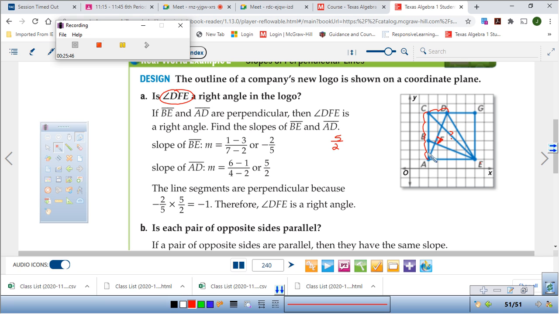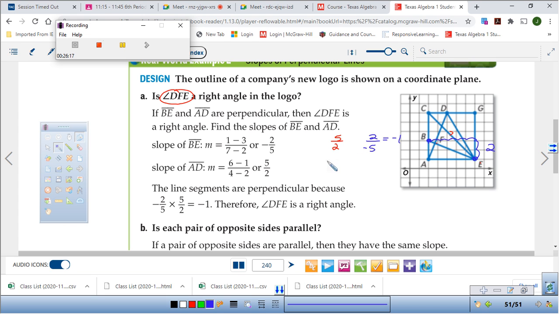Now I'm going to do the other line right here, okay? I already figured out that slope. Now I'm going to figure out this slope for this point here to here. I'm going to go up 1, 2. 1, 2, 3, 4, 5. Oh, wait. I'm going to go up 2. And I went to the left 5. Wait. Are those negative reciprocals? 5 over 2? Oh, yeah. I flipped them over, 5 over 2 or 2 over 5. One's positive, one's negative. Now double check if they're equal to a negative 1.